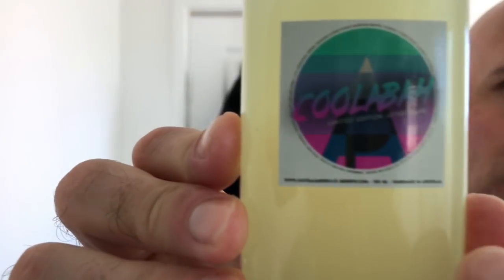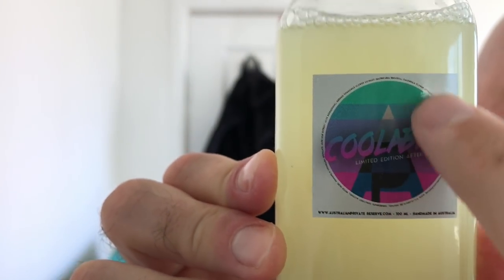Now, I've used three splashes, the same as I do with Moyle Grooming, because this stuff has actually got quite a lot of skin food in it as well. Now, I would read it all to you and tell you, but as you can see from the label, the actual ingredients are written all the way around there, and even with my glasses on, I can't read it. It's just impossibly small. So I'm going to rinse the soap out.